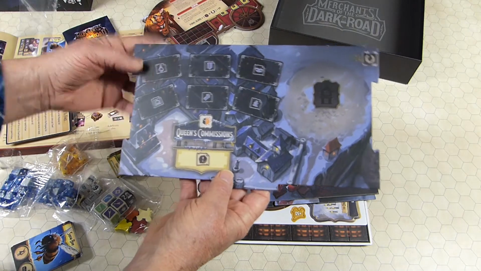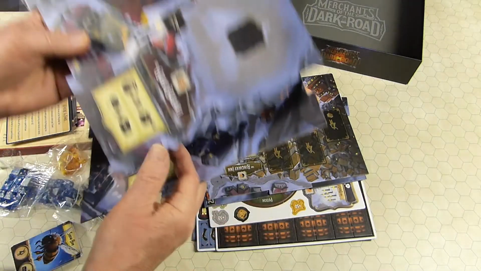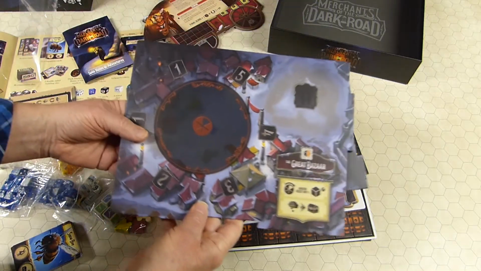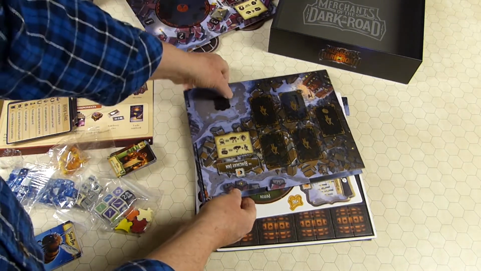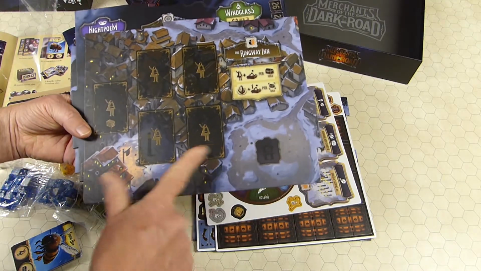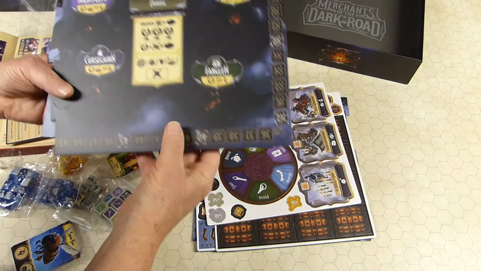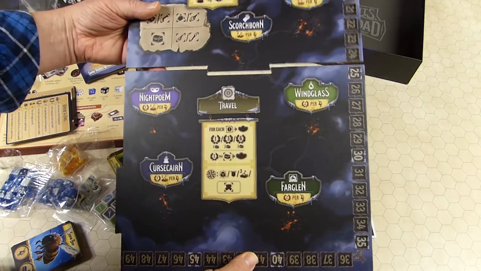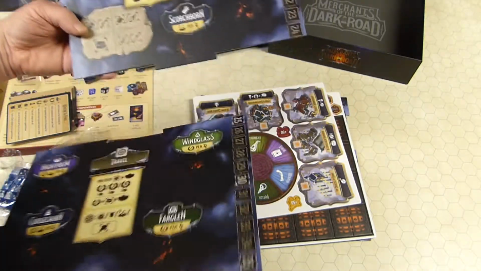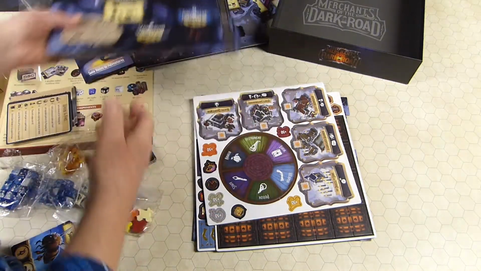Here's one of the map pieces. The Queen's commissions all get put on there. The Great Bazaar goes here. There'll be a spinny wheel. I guess we'll see that soon, the Great Bazaar. The Ringway Inn, where you get heroes and how to get them. The outlying towns, this one and this one, and the Ruins of Yin, where variable things happen, and I think there's a piece that moves around here when you go there.